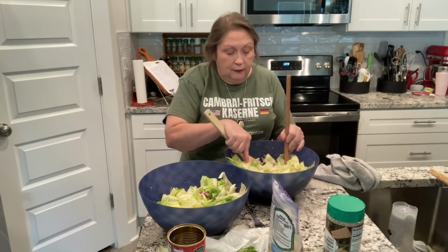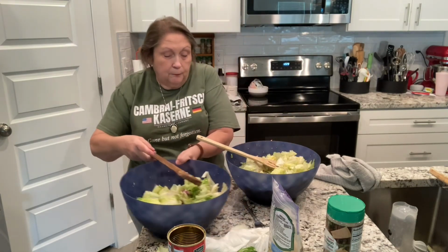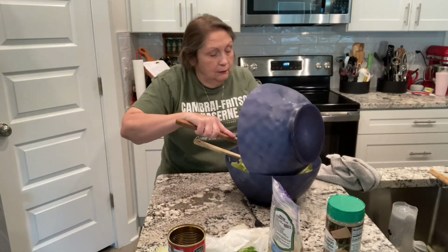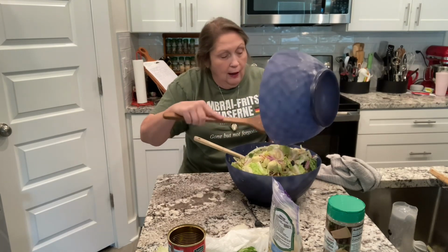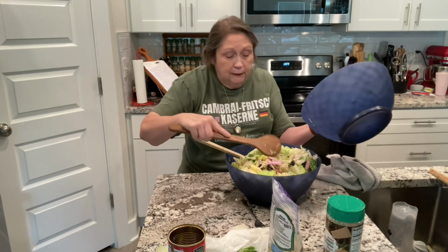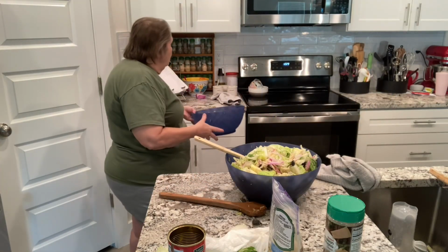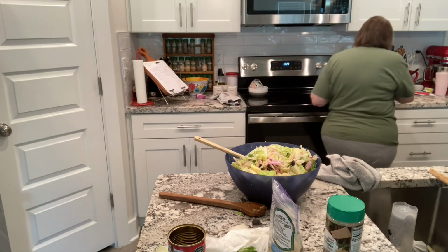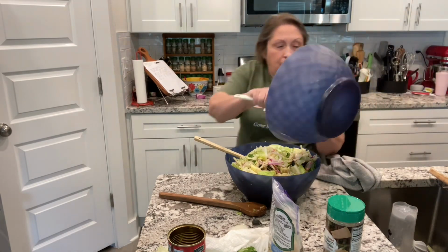Okay, see how it's already started wilting down? So I think I can go ahead and put one in the other. And then I will give it a good toss again later. I usually like to make this the night before, but that's not happening, or didn't happen today. And so we'll have it for supper tonight. I'm looking for a spatula. Here's one. Something to scrape all this out.